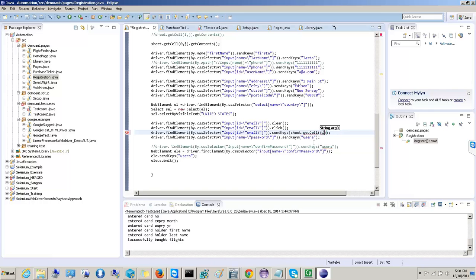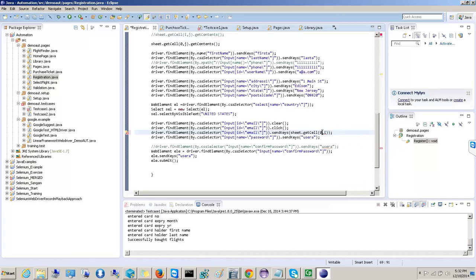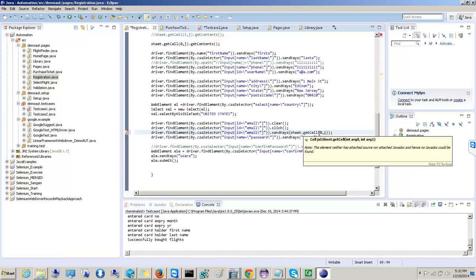So first start with 0, and I want to drive over i, which is the row number. Then move it over here, dot get contents. Sheet dot get cell. Okay, there is an extra bracket.